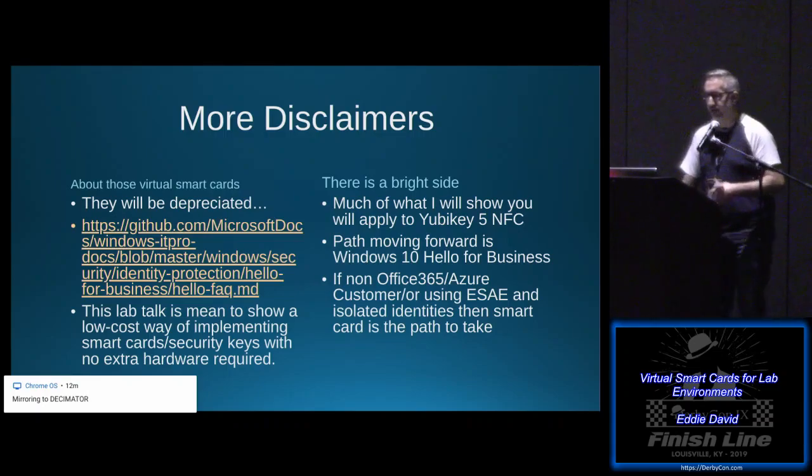So obviously the path forward is Windows 10 Hello for Business. Microsoft is recommending to go that route, but I'm not discussing any of that today. This is really if you're a non-Office 365 Azure customer, or maybe you're using an Enterprise Security Administrative Forest for isolated identities, then smart card is still the path to take.